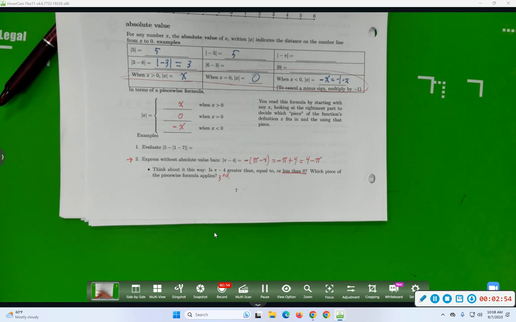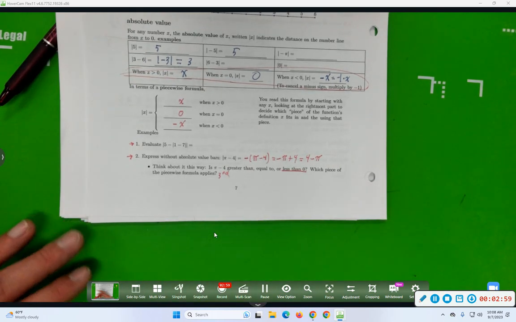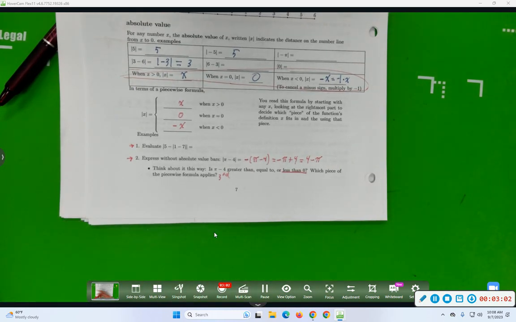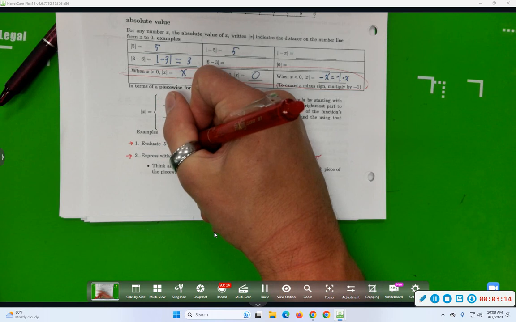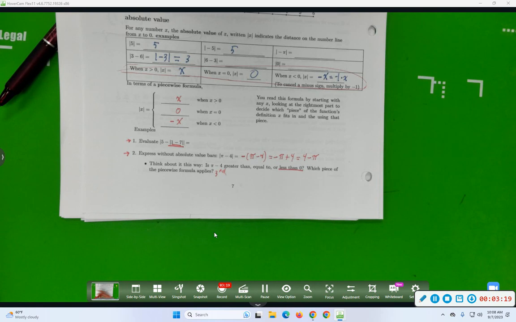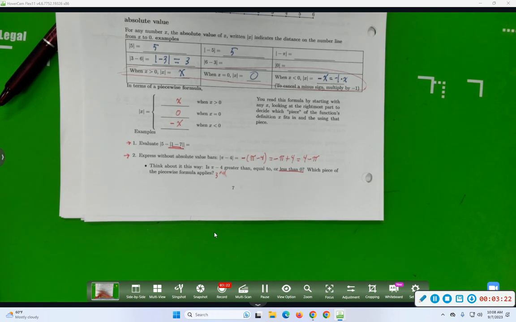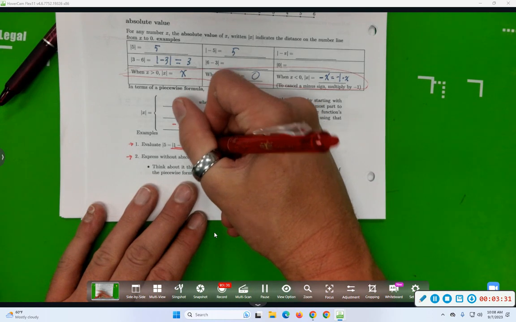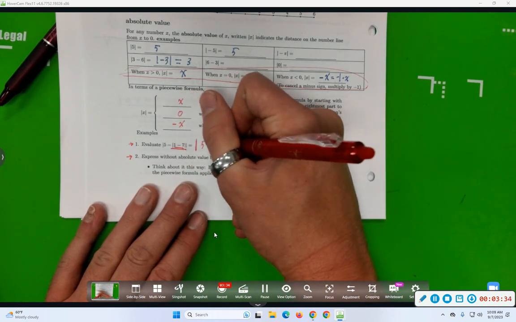So let's just talk about nested expressions really quick. Let's suppose you wanted to compute this one: the absolute value of 5 minus the absolute value of 1 minus 7. That look like something we can do? Yeah. I guess the way to do it is from the inside out. Let's start with 1 minus 7, and let's include the absolute values too. What's the absolute value of 1 minus 7? 6. Because 1 minus 7 is negative 6, and the absolute value of that is positive 6. So this will become the same thing as the absolute value of 5 minus 6.